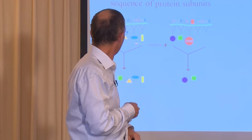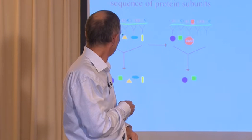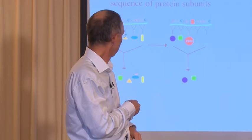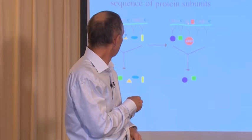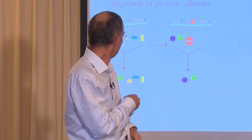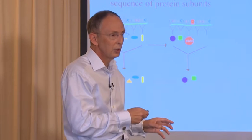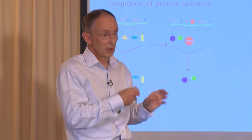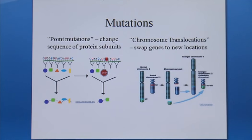So a single base. And what that sequence does is it tells the machinery of the cell to make a protein with these what we call amino acids. There's 20 of them, and this code tells which order the amino acids are put together. And if you change this code, as has happened here, so instead of a UGC, which codes for this yellow-orange triangle to be incorporated into the protein, that actually tells it to stop making the protein. So you've got an abnormal protein. So point mutations change the code and either stop the protein being produced or change the nature of the protein being produced. Okay?